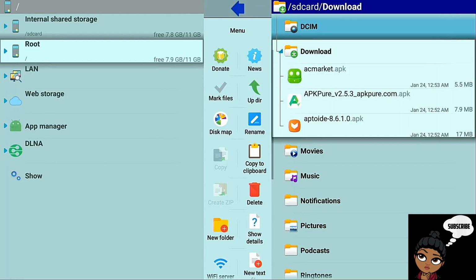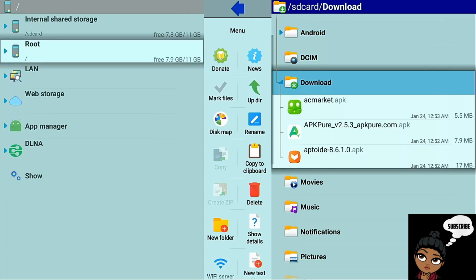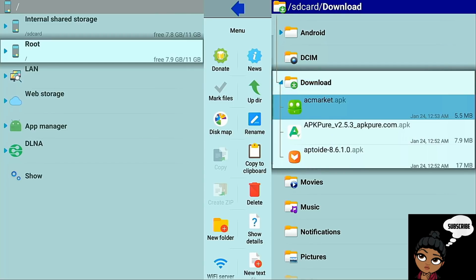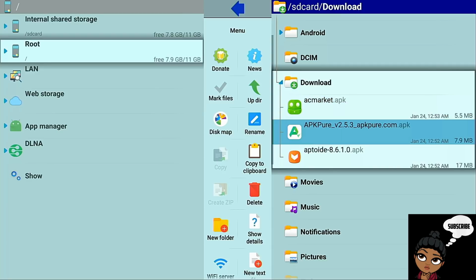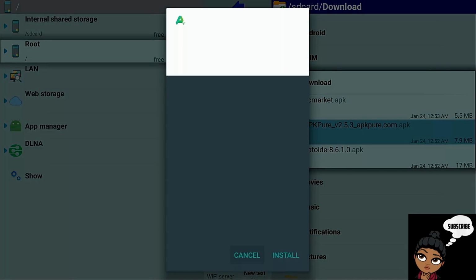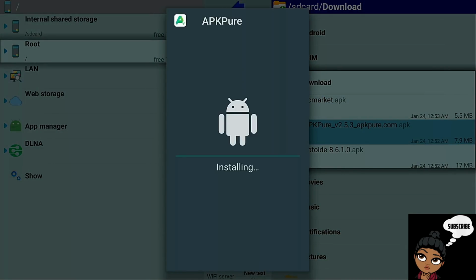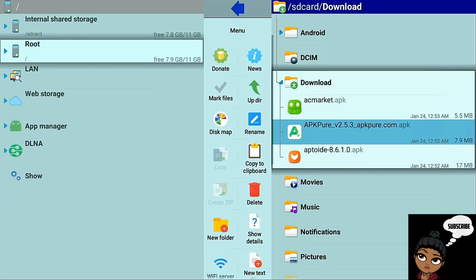We're going to go back to home and we'll go down to X-plore. Click into it, and as you can see over here, this is where it's in your download folders on your internal. So we install AC Market, and we can click the APK Pure. We're gonna click install. Click done.